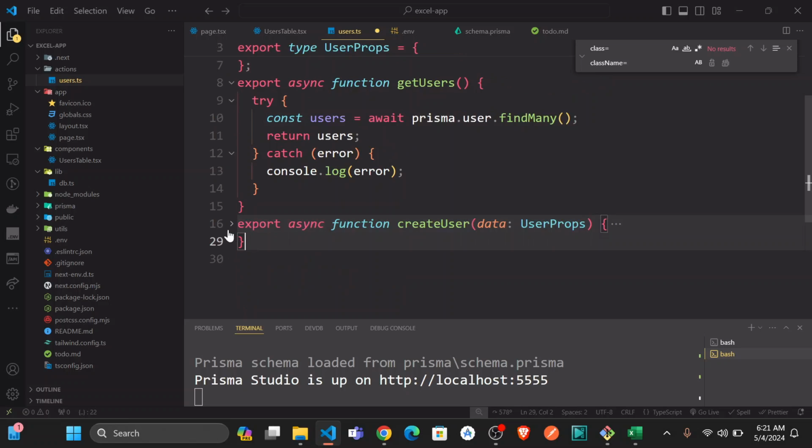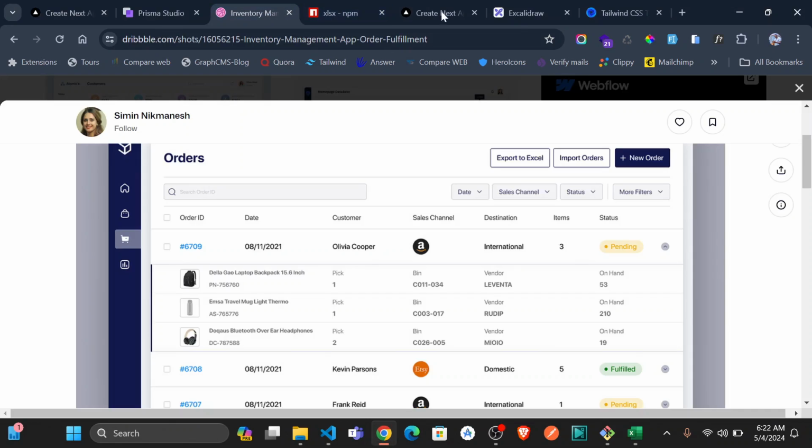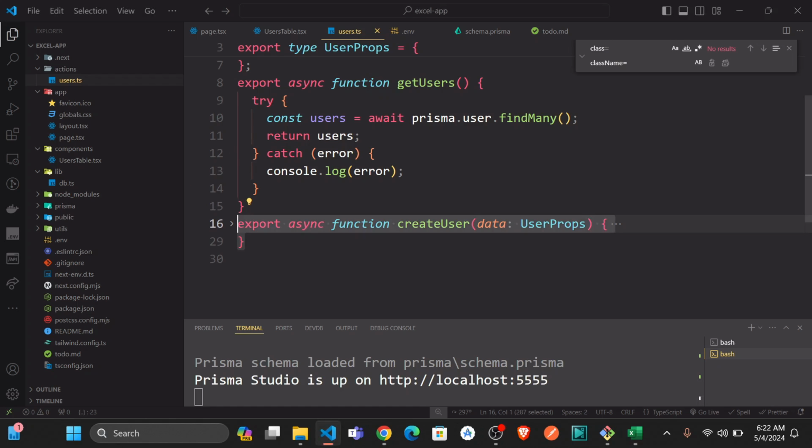Now this one you are going to use. If you create a button for creating a user, in this case like this button, new order or new user, you are going to call this function to create a single user.